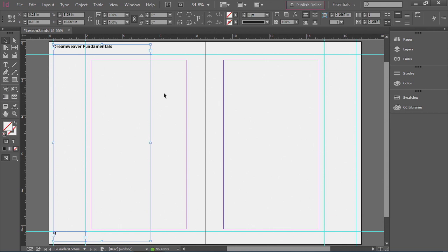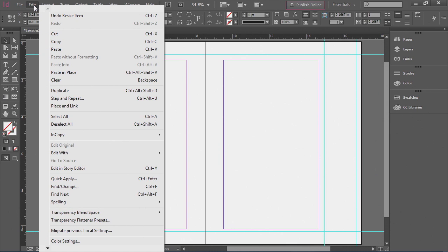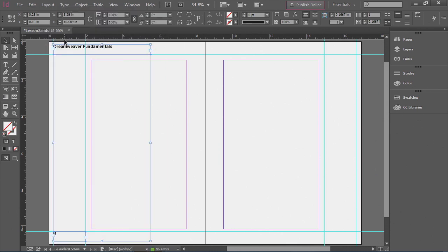Okay. Well, what do we want to do with this? Well, we want to mimic this over on the right-hand page. Now, you could certainly go over on the right-hand page and create two new text frames, but why do that? We can just replicate these. So with these two items selected, go up to your Edit menu and choose Copy. Next, go back to the Edit menu.